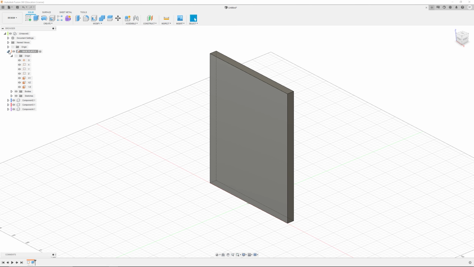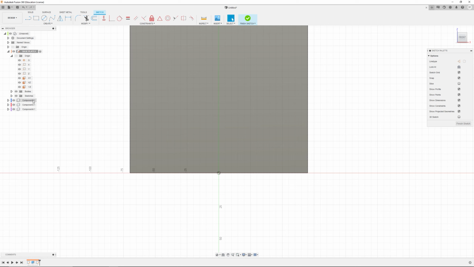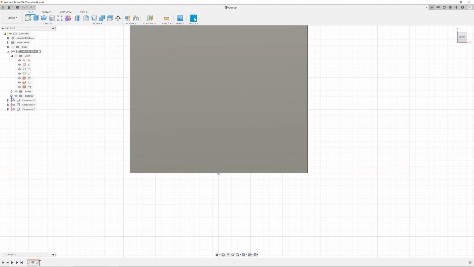Okay, I'm still active in this component here, so I'm going to create another sketch, and I'm going to create it on that same plane. And actually, no, that's right, I can use the same sketch that I already did. So I'm just going to delete that second sketch because I don't need that.